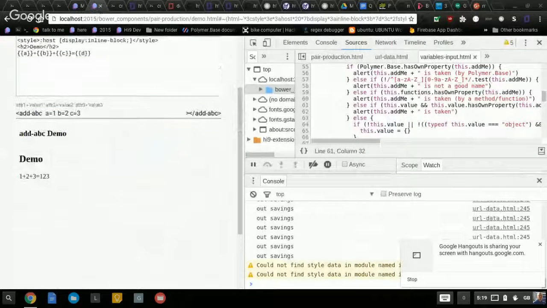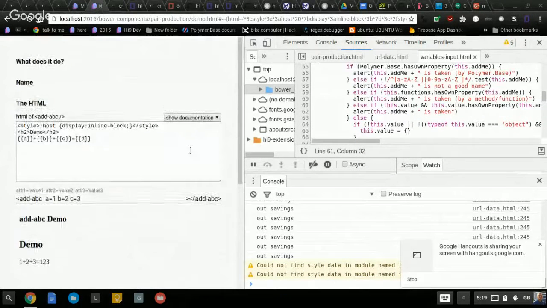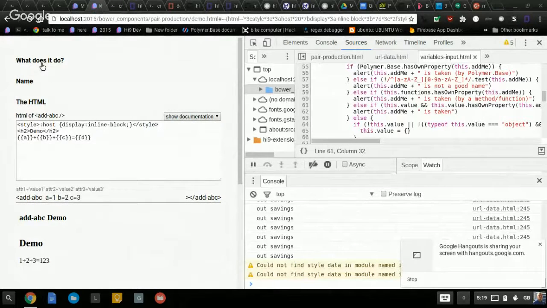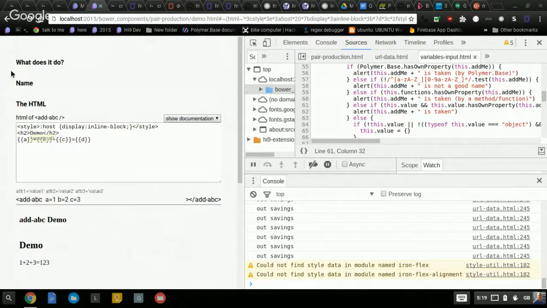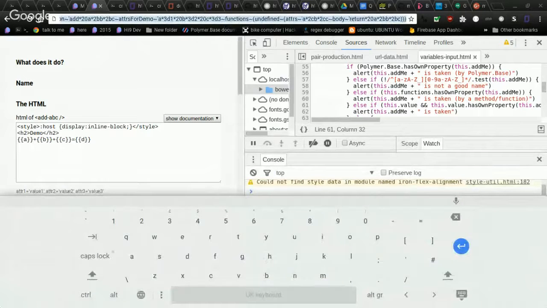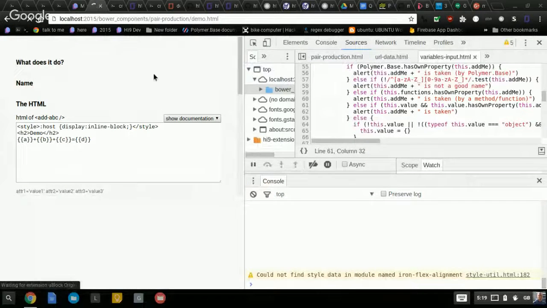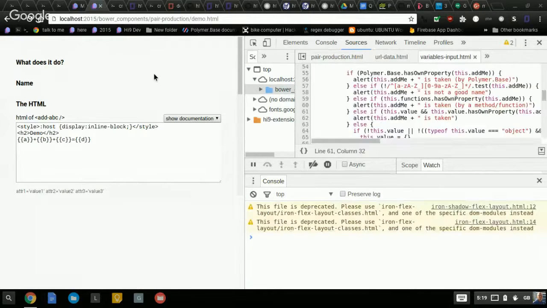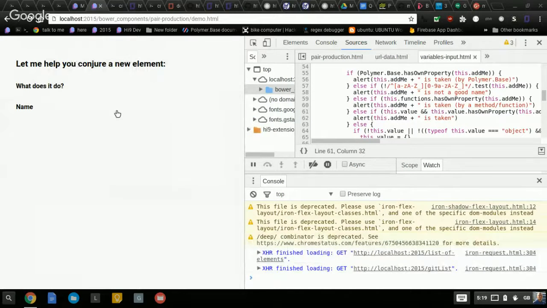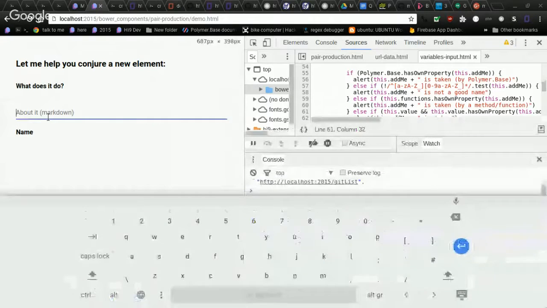Element to demonstrate how my pair production thing could work. So this is, I'll start again from scratch. Let me just remove the currently loaded data. I've had some problems when I'm using this using a screen recorder at the same time. I'm not quite sure why. Anyway, so here we go.